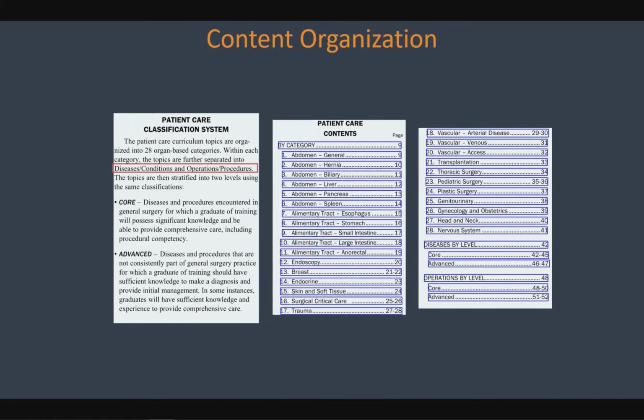You should know that the American Board of Surgery has a designation of core and advanced. I'm sorry, the right side isn't projecting properly, but within each of these modules, they'll be designated as core and advanced. It makes no difference in SCORE, actually. It's a designation that the board uses on their examinations. So ABS, QE, CE will look, if any of you have given oral board exams, it says in the oral board whether this is a core or advanced topic and what part of it is core and what part of it is advanced.